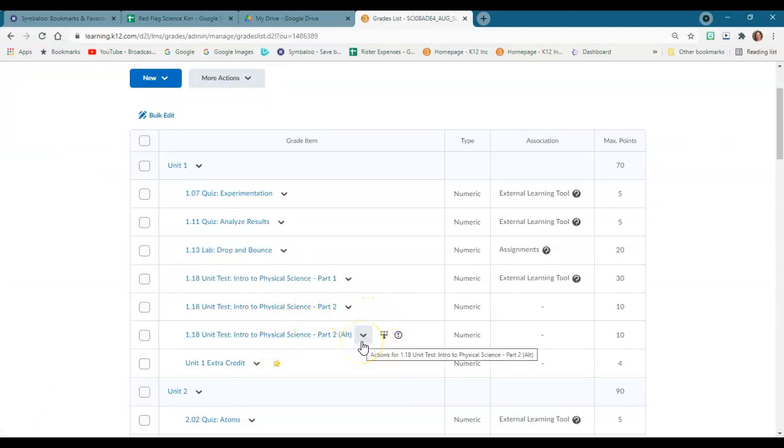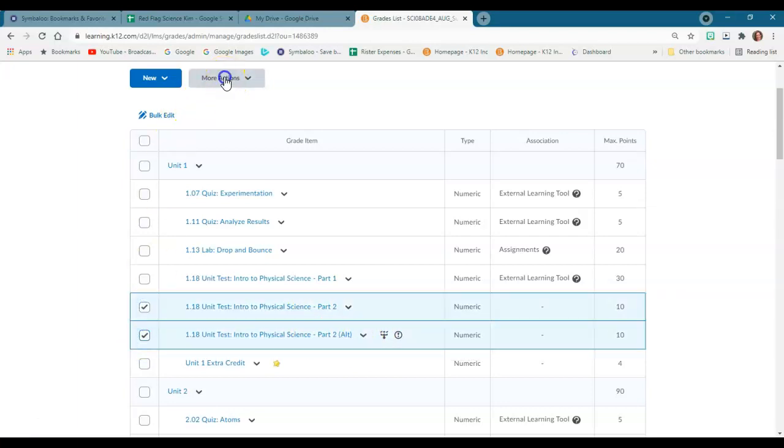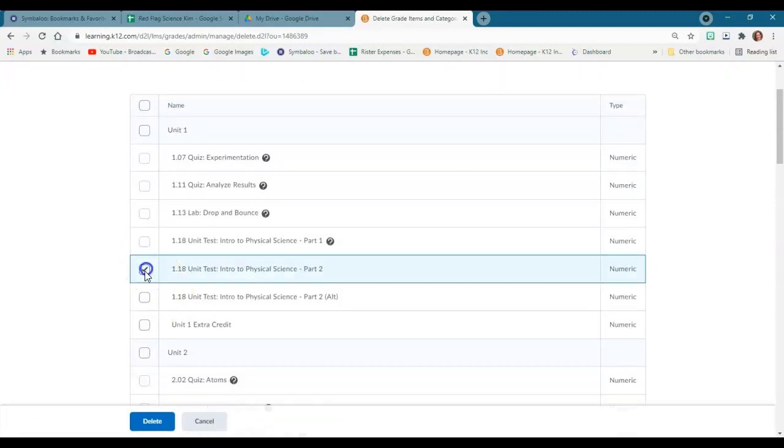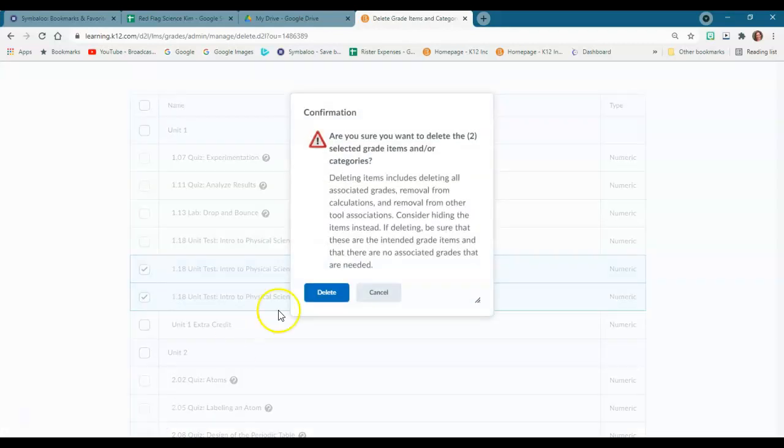This is what we deleted. So you want to go through and delete those. Now it has you select those and delete. So we're taking away the part 2.